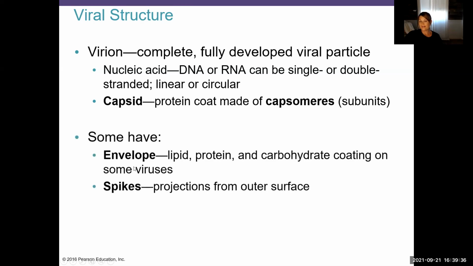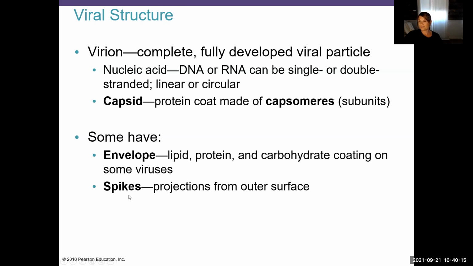Some of them have an extra outer coating called an envelope. An envelope looks just like a lipid bilayer. Like I said, it's a lipid bilayer, it's got proteins stuck in there, it's got carbohydrates stuck in there, just like a plasma membrane would look. And then sticking off of that envelope are projections that come out like receptors or antennae from that outer surface. Those are the things that allow it to have a specific attachment or specific affinity for a specific host cell. It's those spike proteins or spike molecules that give it its specificity.